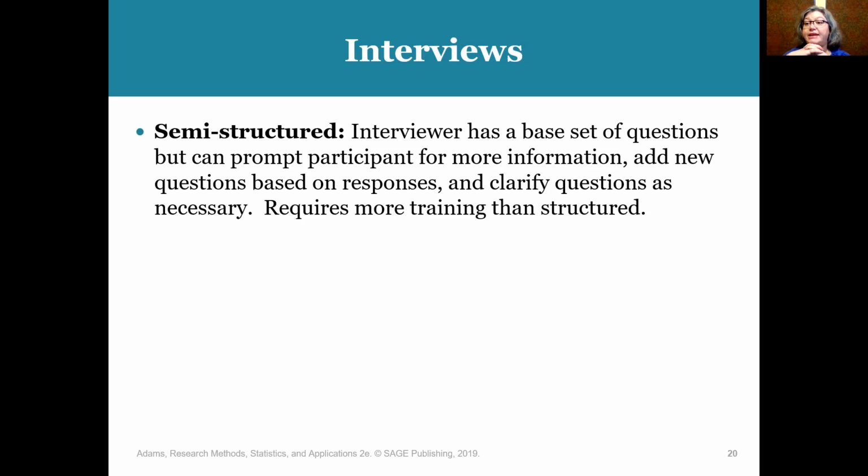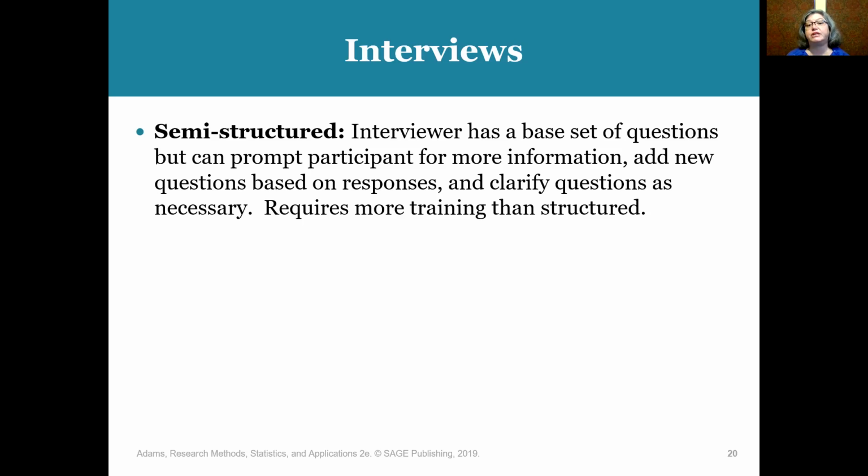Those of you who have taken cognition or learning, or even you might just remember this from your Gen Psych class, right? Piaget used the semi-structured interview method when he was studying cognitive development in children. Remember, he was doing this in France, and so it was called the méthode clinique. That's a fancy way of saying the clinical method, right? It was based on clinicians at the time, back in the 1920s, who had these semi-structured interviews, and the answer that you gave to the clinician would lead to the next question.